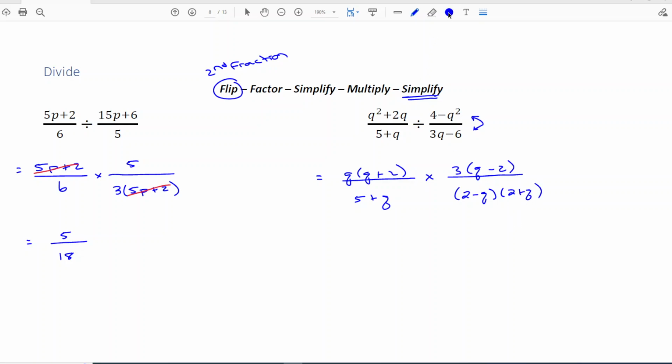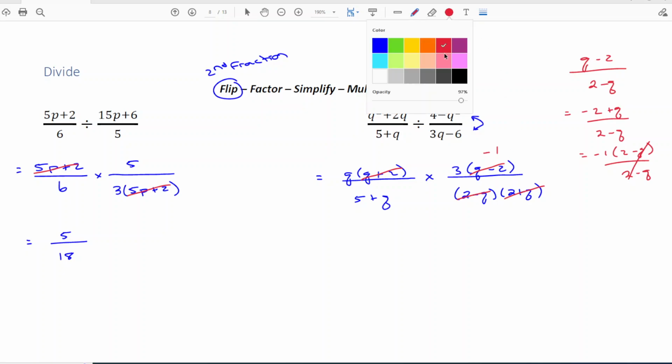All right, now what can simplify? I have a q plus 2 and a 2 plus q. They are the exact same because they're addition. It doesn't matter what order they're written in. Whereas here I have a q minus 2 and a 2 minus q. So if you need to remind yourself why, these are not the same. If I change their order, I'd have negative 2 plus q over 2 minus q. So you can factor out that negative 1 to be left with 2 minus q. And then I know that I'm simplifying to negative 1. So what I do is just go like that and go negative 1.